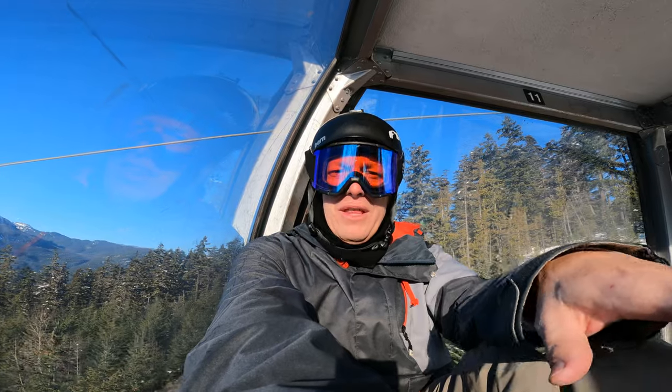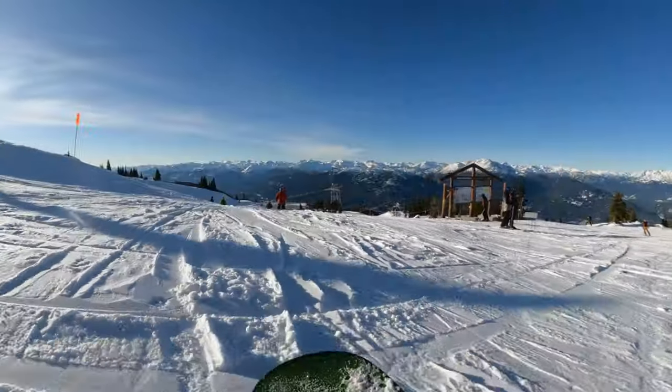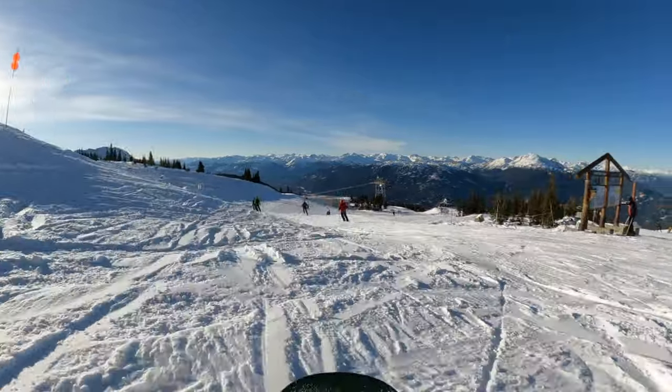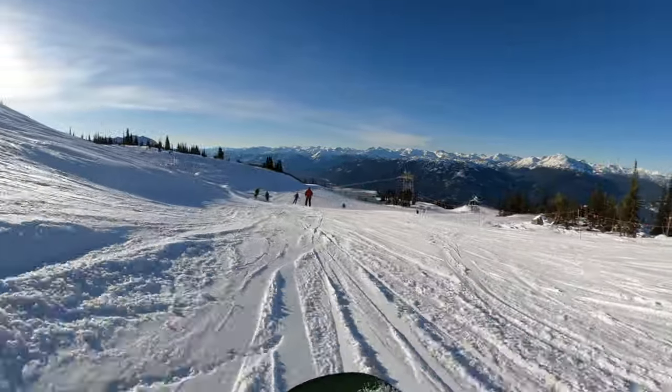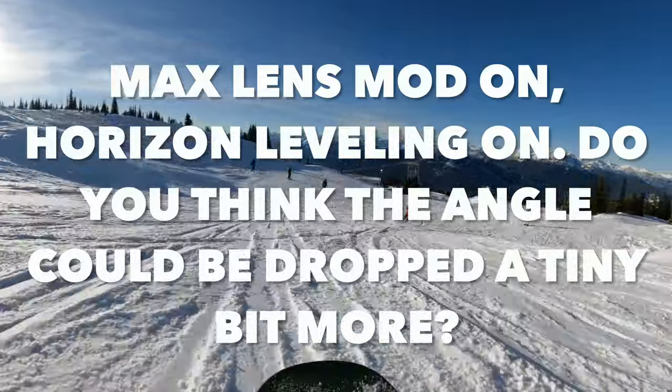Here's some clips with the horizon lock and max lens mod on. I'm also going to drop it a little lower so that you can see the nose of the board.